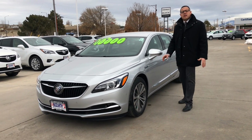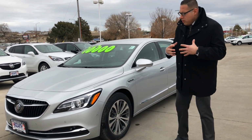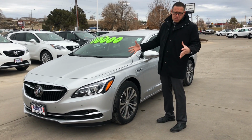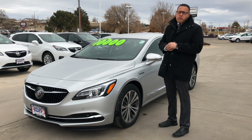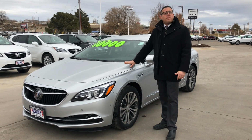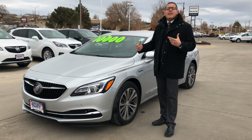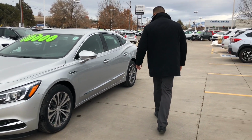Now, specifically on certain models, you're going to have your 20-inch rim that gives you a little bit more into the sport and luxury suspension drive. The whole goal of this is to make that drive magical, a little bit more of a comfortable ride, as well as a luxurious performance as you're traveling. And if you really want to have some fun with the engine that this puppy has, you're going to be able to use the paddle shifters on the car to give you a little bit more of a sporty performance, and at the same time change it into a sports mode. But let's take a look at the vehicle on the side here.